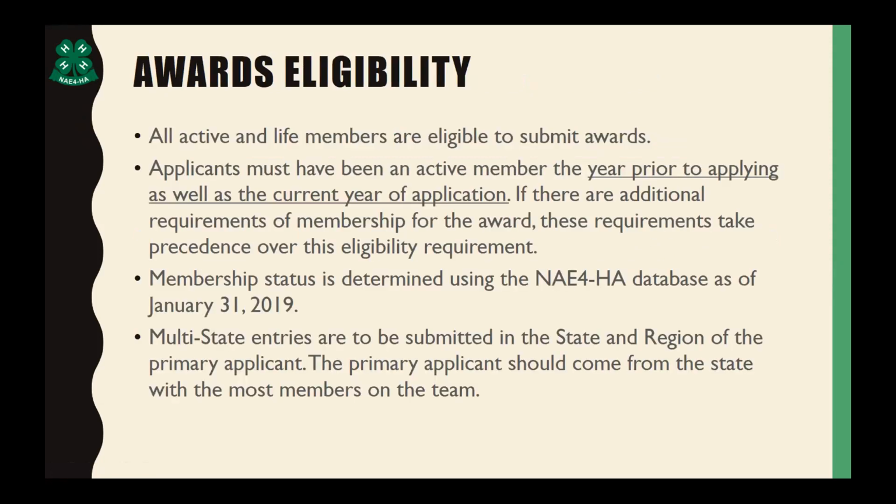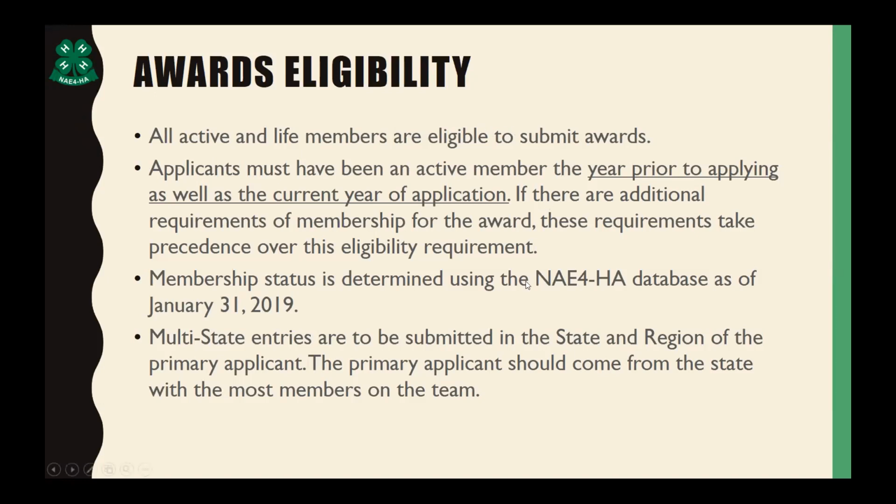As we talk about the general eligibility requirements to apply for awards, we want to talk through that just to make sure everybody's on the same page. So active and life members are eligible to submit awards. Most all of our awards require that you have been a member the year prior, so that would be 2018, and then the current year, which will be 2019, by January 31st, which is our cutoff date for national membership. Most of our awards have that requirement. Some of the service awards have additional years of service as a member that are required, and we'll get to that in a moment. And then the criteria is slightly different for first-time attendee, and we'll address that as well.